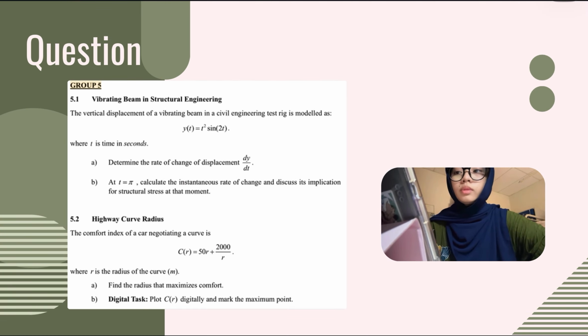So hello, I'll be presenting the questions step by step, which consist of 2 applied calculus problems related to engineering. The first problem focuses on a vibrating beam in structural engineering, and the second problem is about finding the optimal highway curve radius that maximizes driving comfort. I will explain each question step by step.